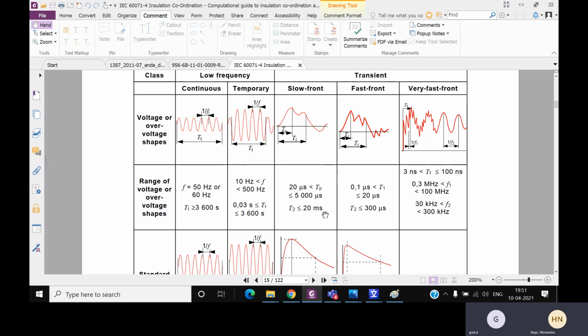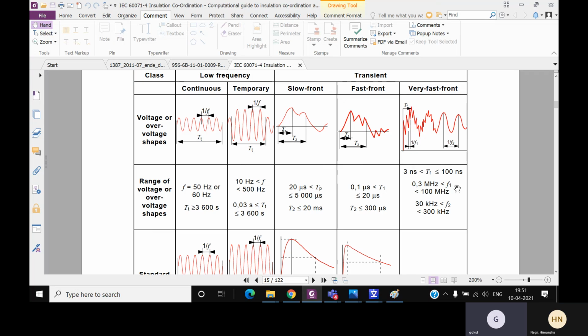Yeah, this is microseconds. Do you know about relays, the protection thing? Yeah, I know what a relay is, but I don't know protection. Okay. Generally, a relay takes milliseconds to trip or react, something like 40 milliseconds. But if there is a fast overvoltage in a system, your relay will not trip because it dies out within microseconds. So that's why it's important to know what time it takes to reach the peak and what time it takes to decay to 50 percent.